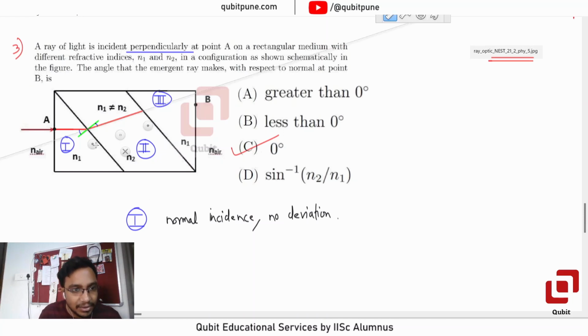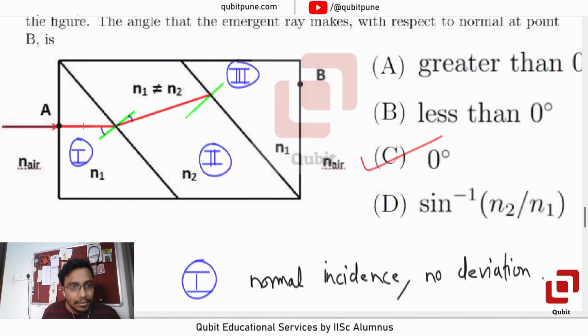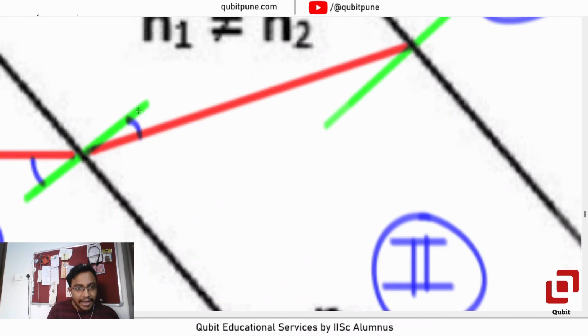So let's show it here. Because these are parallel, right? The hypotenuses of those right triangles are parallel to each other. What does it mean? It means this particular angle will be equal to this angle. I hope you understood that. That conclusion is important, and it is possible only because the hypotenuses of the two right triangles are parallel to each other. Hence the perpendiculars to them, that is the green normals, will be parallel to each other. So both these angles will be the same.